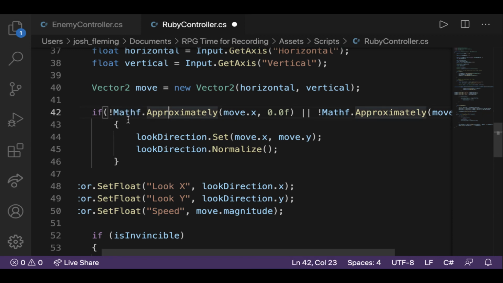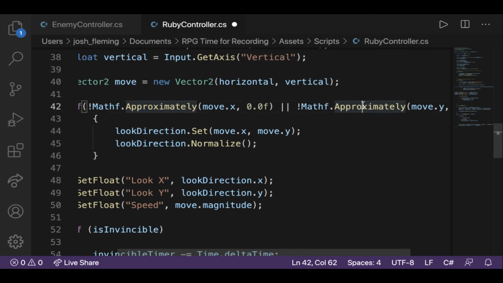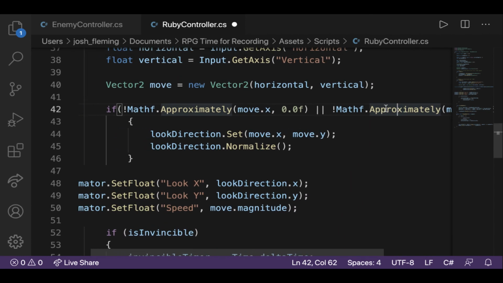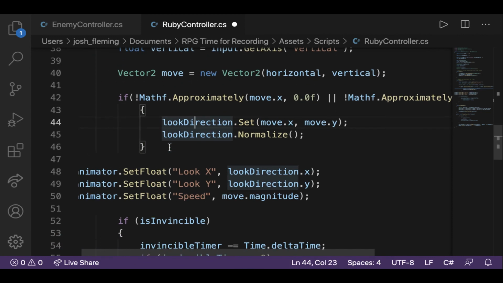So what this does is, Mathf.Approximately checks to see if movement along the x-axis is almost 0. With approximately, it's saying if you're really close to 0, and if you're really close to 0 for the y movement, then go ahead and set the look direction to a certain value. And then Normalize is basically additional processing for that floating point number.